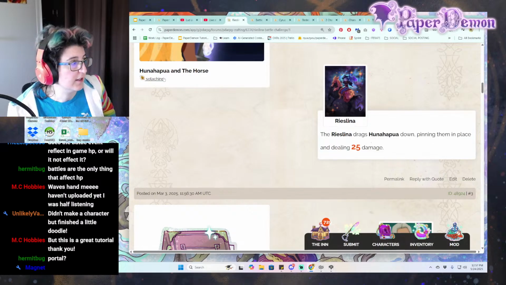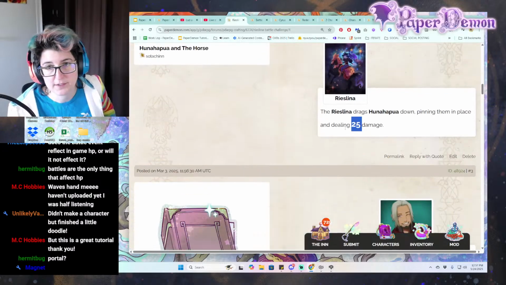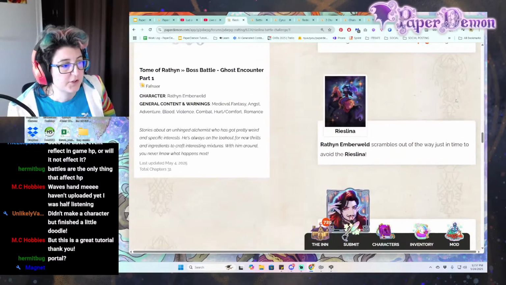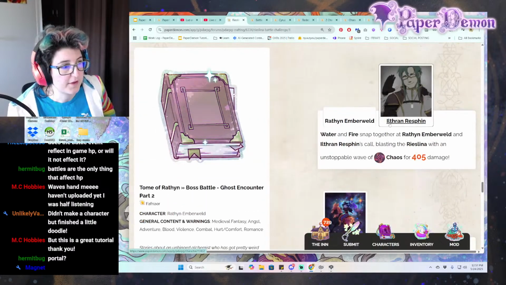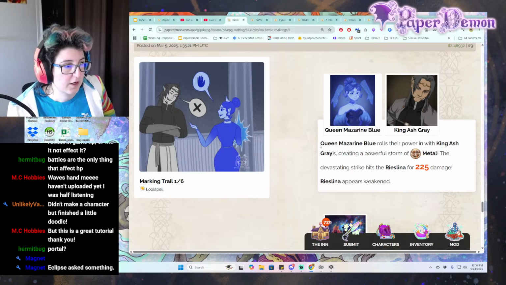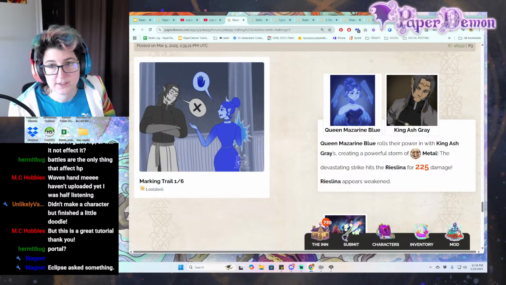So in this case, Huna Hapoa got 25 damage back. And here's a few other attacks that are here as well. So in this case, you can see some of these are duo casts. Let's find some. So Rathan and Ithran did a duo cast to create a chaos magical attack. Queen Marine Blue and King Ash Gray did an attack together and combined their elements to create a metal attack.